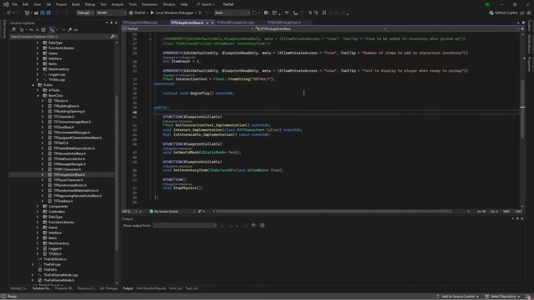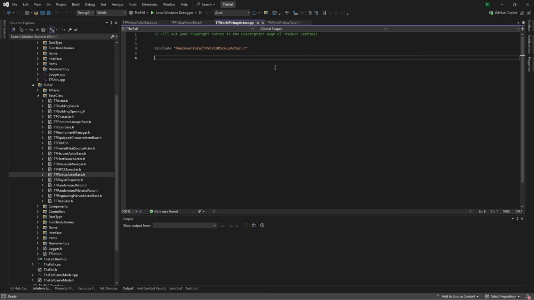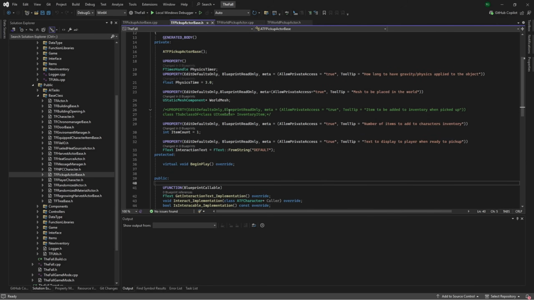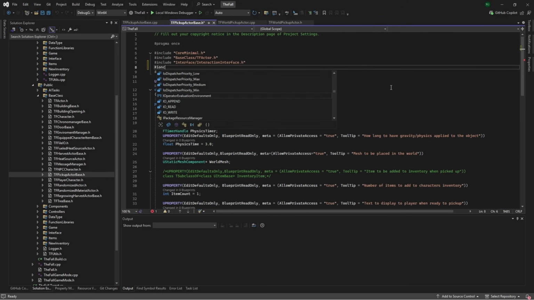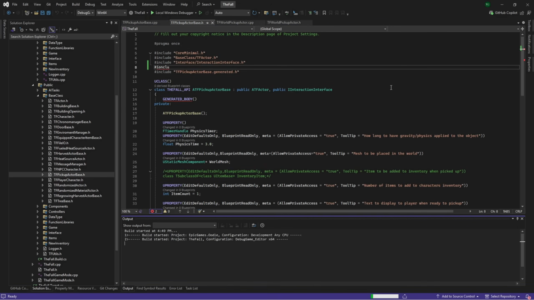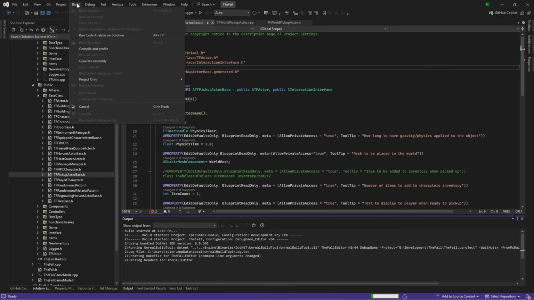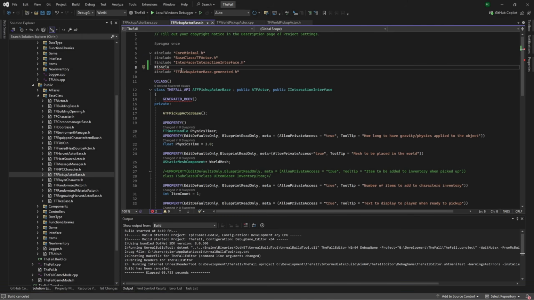Alright, so I've restarted my computer now and hopefully everything's working there. Doing that though, I did realize one thing. We don't need a new world pickup actor. We can actually modify our existing one. So to do that, what we're going to do here is include, if I could type that. Did I start a build? Yes, I did. Apparently I hit a button. Include, that is a new inventory slash, nope, I gotta go.